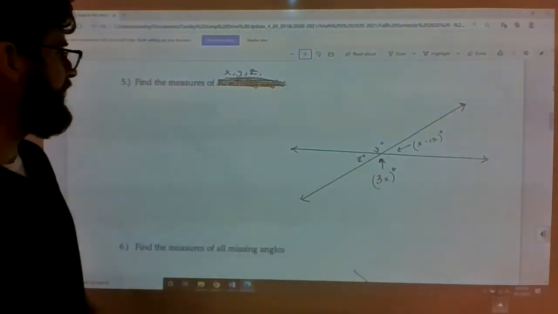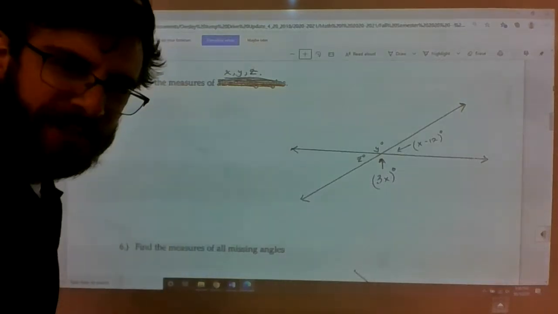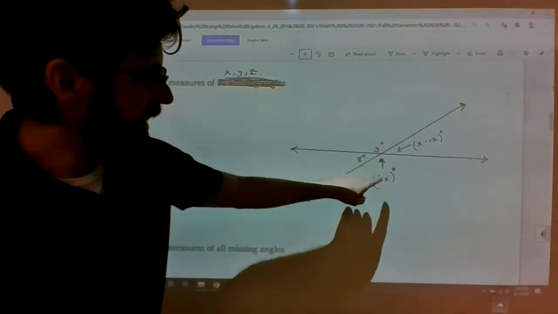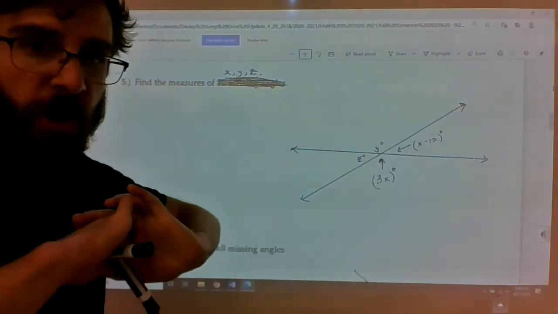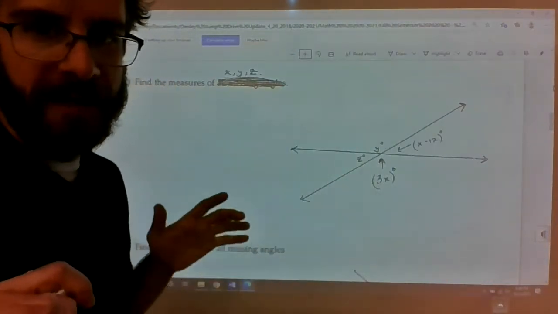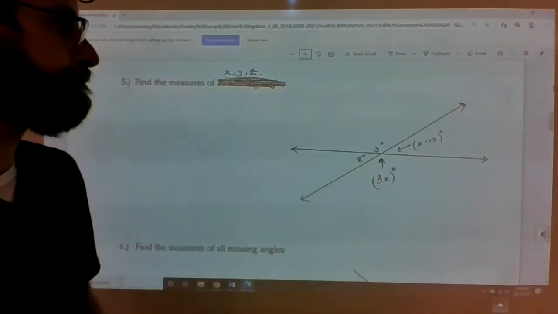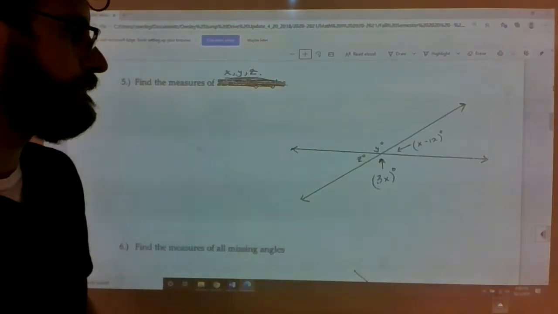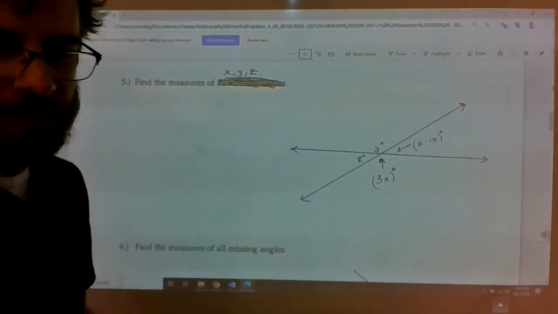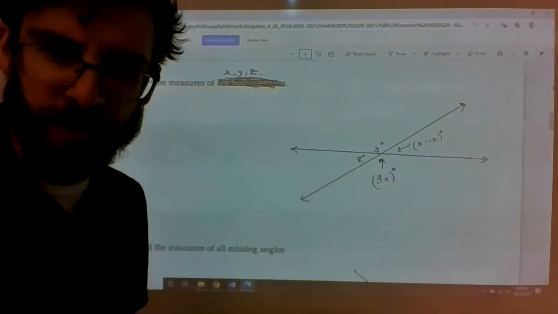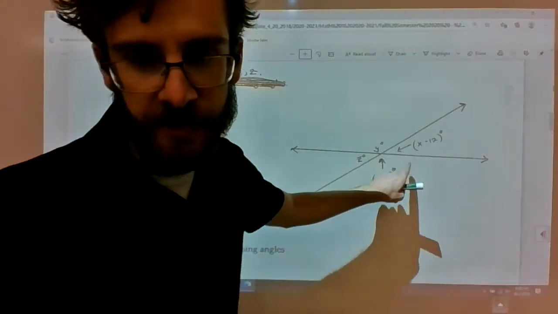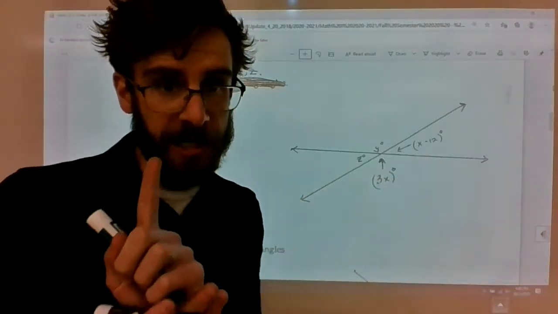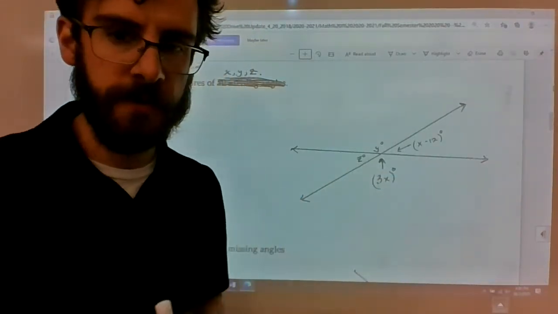All right, so number 5 is, maybe it's a little intimidating. I got x's, I have a y, and then I have a z value. And it just says solve for all x, y, and z. So here's the tricky part. Not really a tricky part. You just got to be able to visualize things. I can only solve for x if I have one equation with nothing but x's.